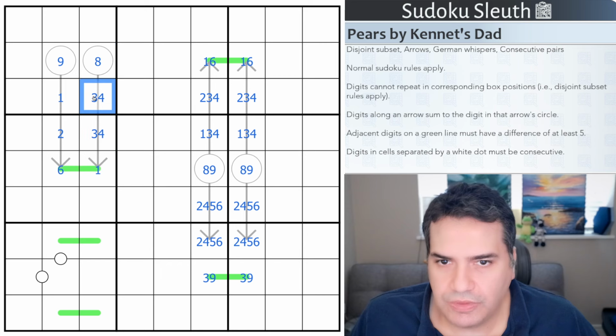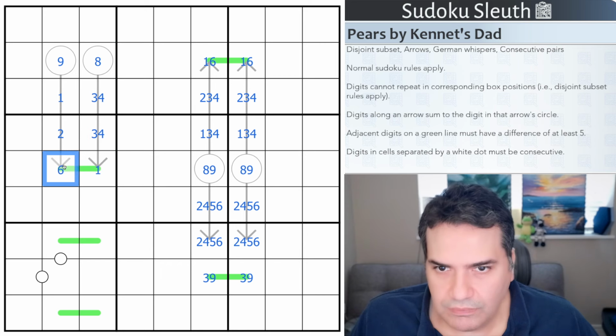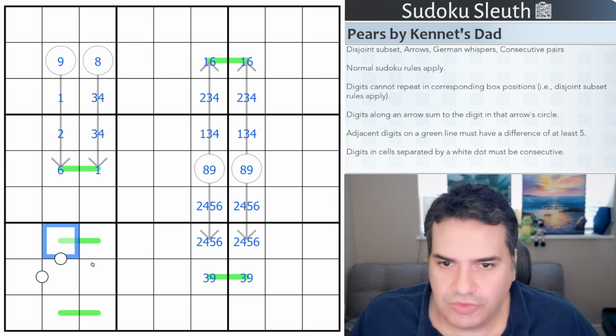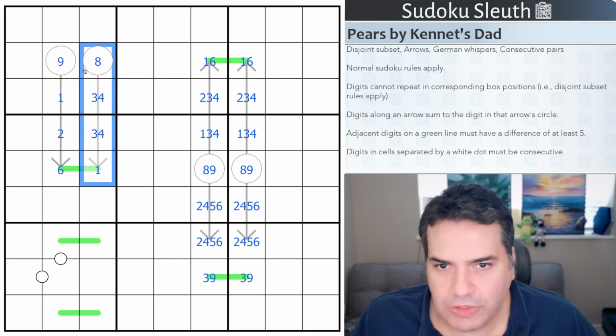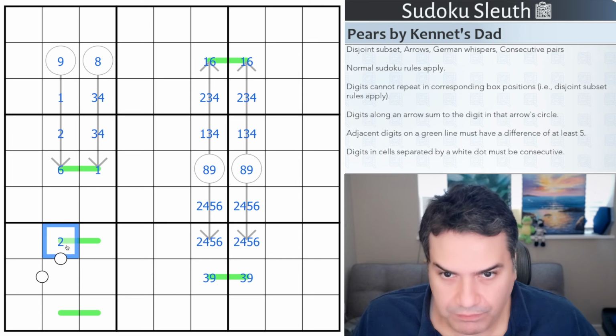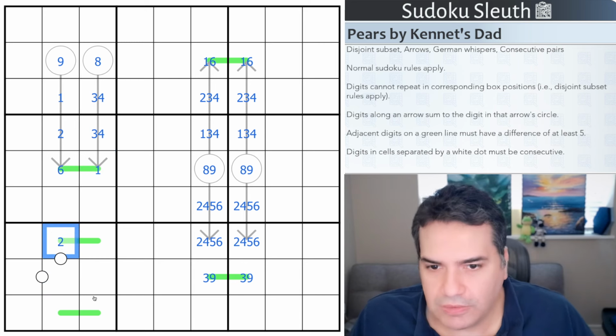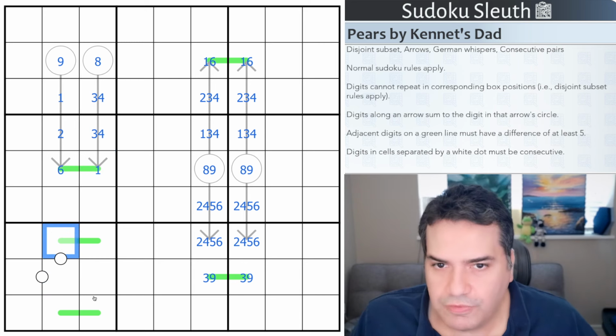It was 1, 3, 4, and 8. So essentially, just swap these two columns around. What is this cell then? So one option would have been a 2, but then because both 1 and 3 are in the column, that immediately breaks. So it would have to be a high digit. If it is a high digit, what can it be?